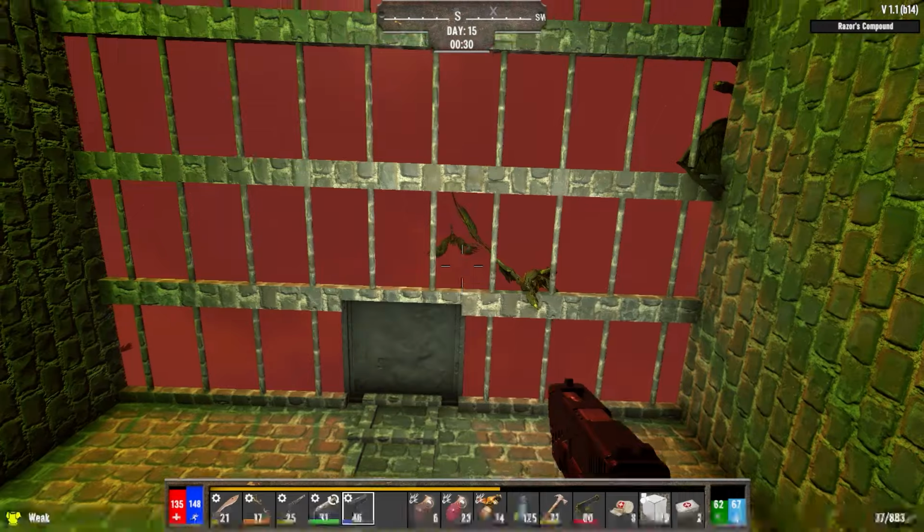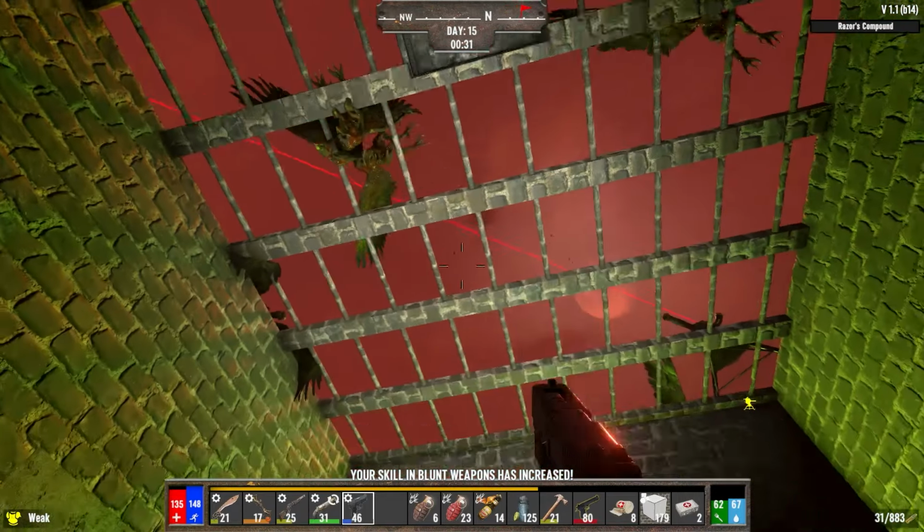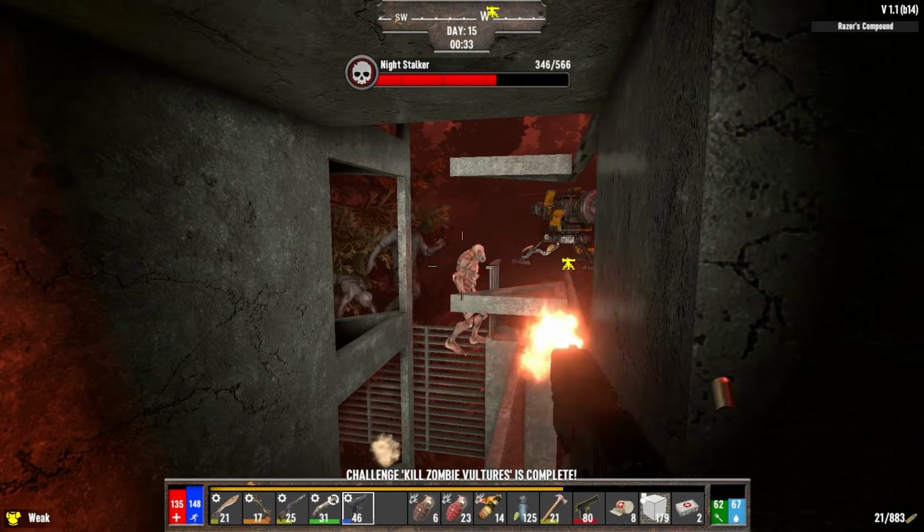You've seen how powerful one turret is. If we could actually have multiple turrets, that would be amazing. That's my next step, to have like at least two. Three is too much, but two is perfect.